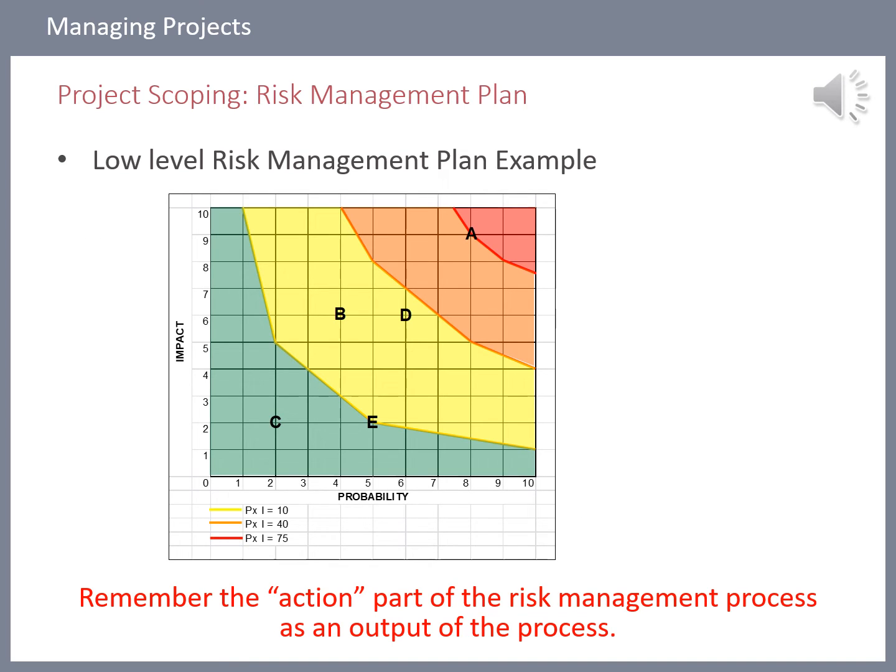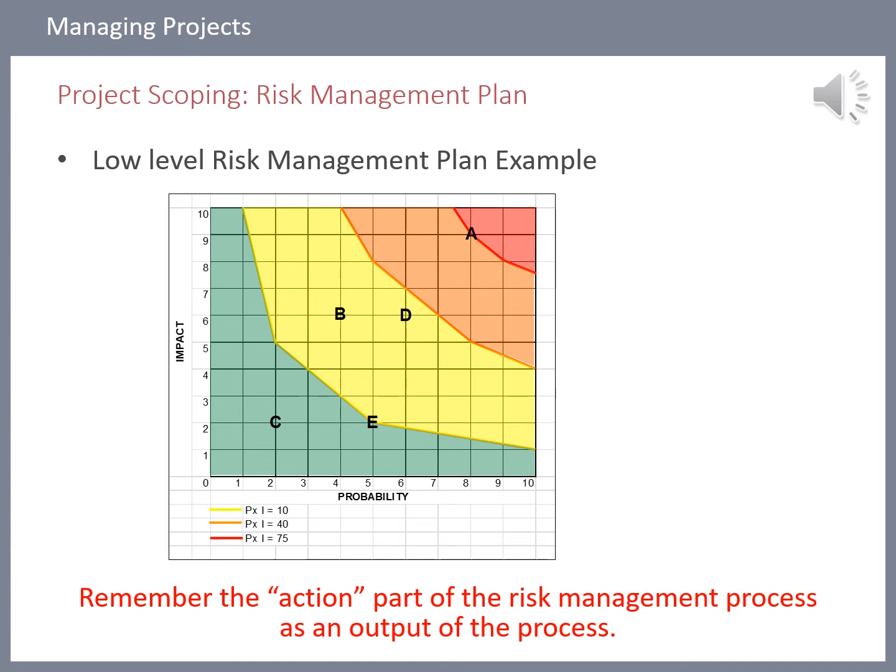So in the previous slide, I showed you a very simple, very low-level example of a quantitative risk assessment. And that's the whole process. But you can actually make your life very easy if you use some sort of a matrix or a visual tool to assist you with this process. And this is what this slide is about. You take a graph. On the one side, you've got the impact. Remember, we used a scale of 1 to 10 for the impact. On the bottom scale, we use the probability. And again, we've used the same scale, 1 to 10 or 0 to 10.